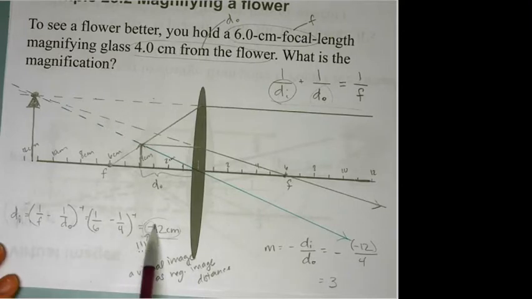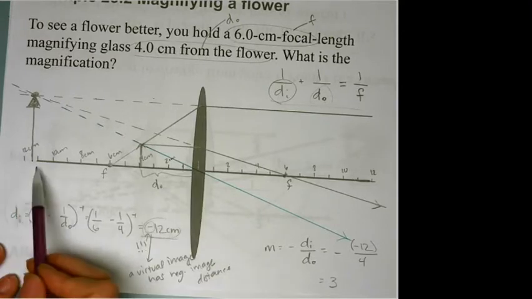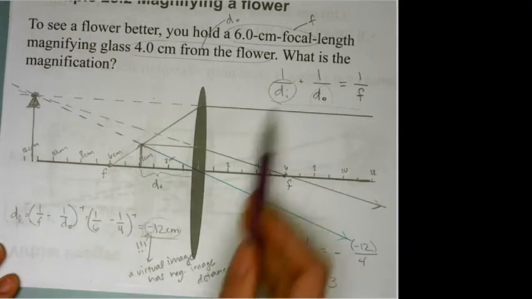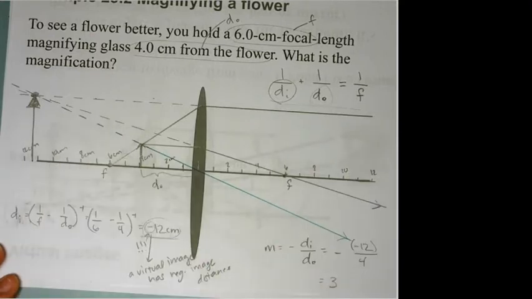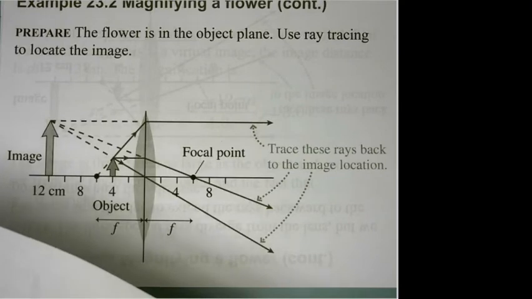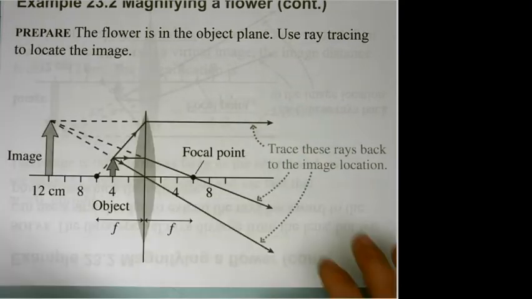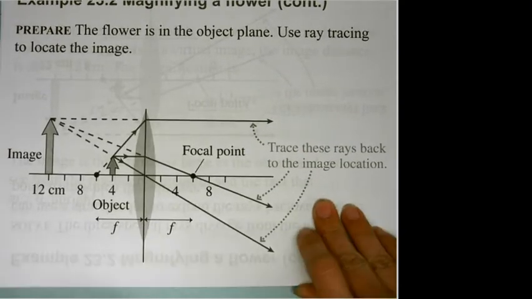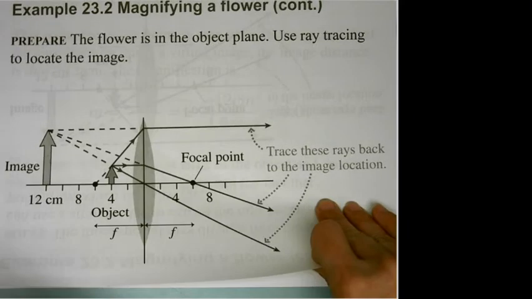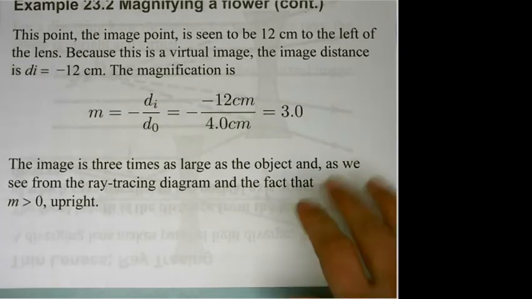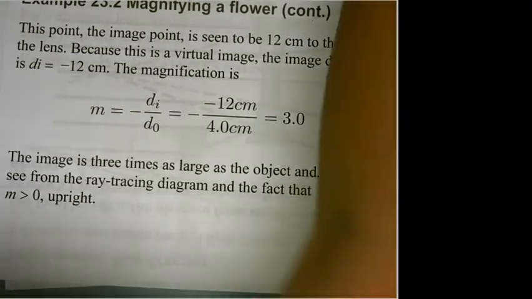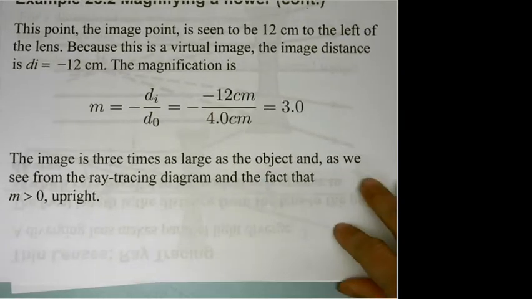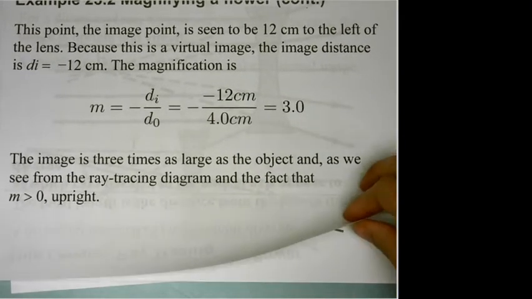And this negative here has told me that I know it was going to be a virtual image, so I expected it not to be on the normal side, but to be on the abnormal side, just like that. Okay. So let's go ahead and get rid of those. These are just the slides that are on the PowerPoint that go through the same solutions we just went through.